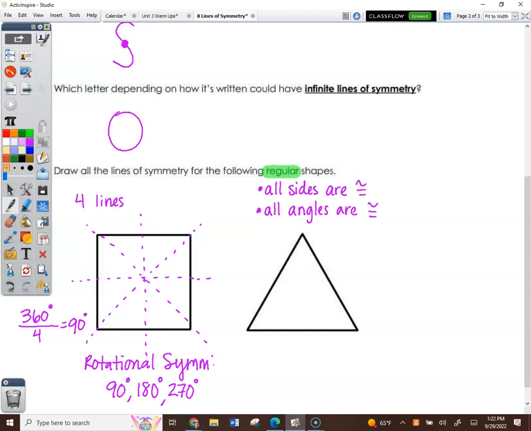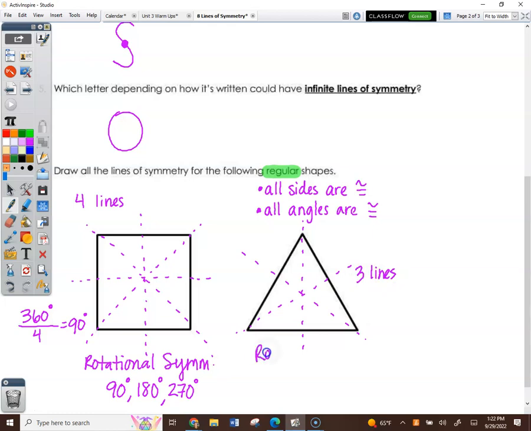All right, how many lines of symmetry does this triangle have? 3. You got the vertical, and you might think, well, I don't know where the others are. That's because you're thinking of it as right side up. Take your paper, turn it so that the next side is now the base. And do you see another line of symmetry? If you take your head, turn your head. Everybody tilt your head this way. Found it. Now this is the base. Do you see it right there? Okay, now take your head and go this way. Do you see it right here? So this has 3 lines.